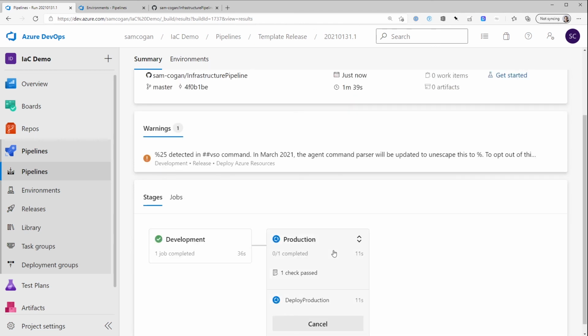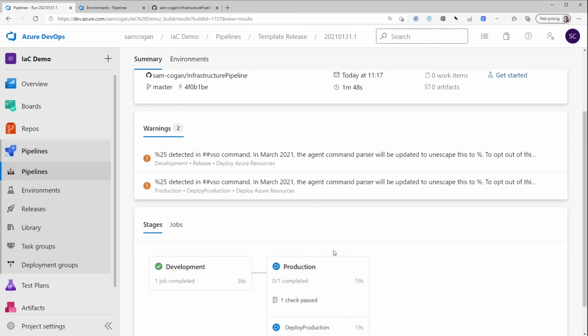And so there you go, that's a release pipeline. So this is what you would use to actually create environments using your templates. And as I say, you can make these a lot more complicated. You can have lots of steps. You can do whatever you need to do to be able to get your environment deployed. So you could run your ARM template, deploy the resources, run some PowerShell scripts to do some additional configuration, maybe use some of the publishing tools to publish an application to a web app. You could do all of that.